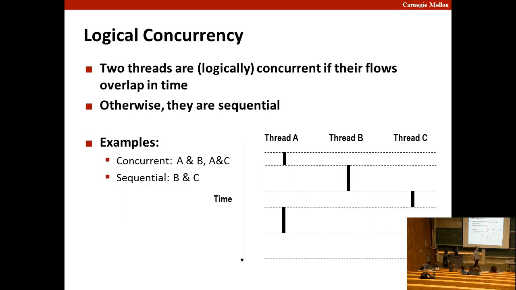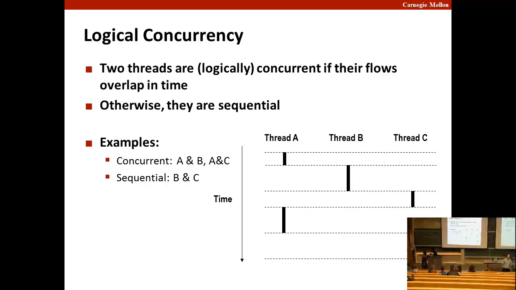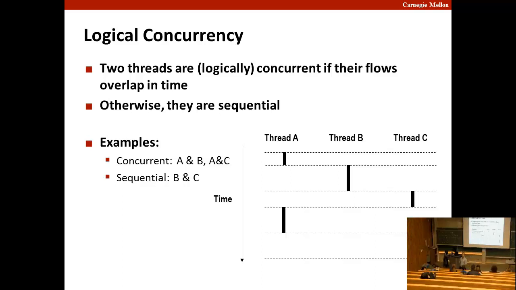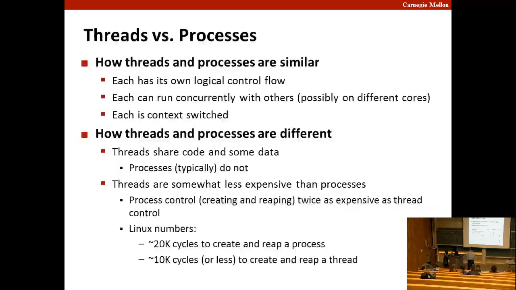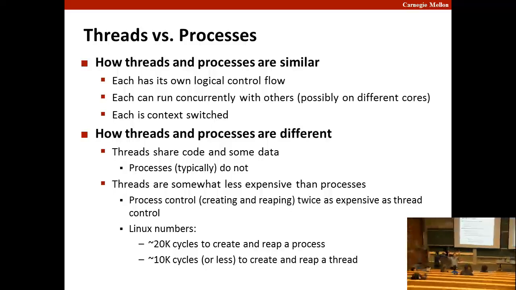So we don't really have to be very concerned about whether the concurrency is the result of true parallelism or simply scheduler interleaving. What we have to be concerned with is whether or not we have concurrency, because if we have concurrency, we have to worry about whether or not we have problems related to that scheduling. Threads and processes both provide this tool to allow these independently scheduled units of work. In many ways, they're very similar. Each has its own logical control flow, each can run concurrently, each is context switched. Meaning that concurrency can be either truly parallel, one thread here, one process here, or it can be concurrency without parallelism: interleaving, context switching, switching from one to another.